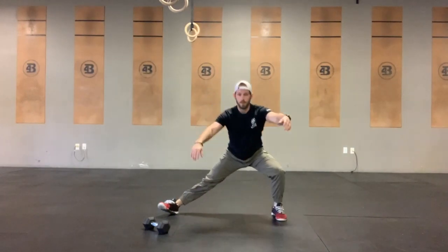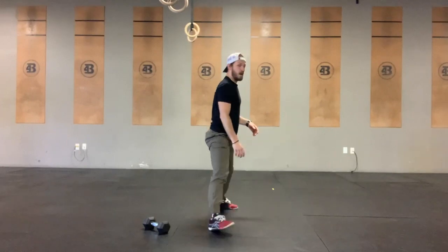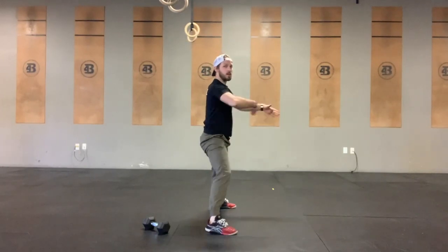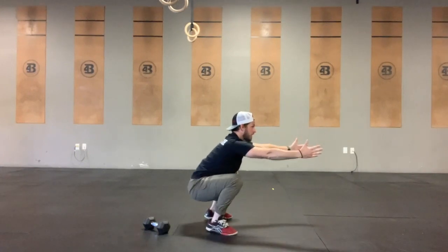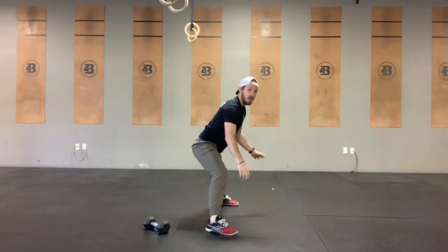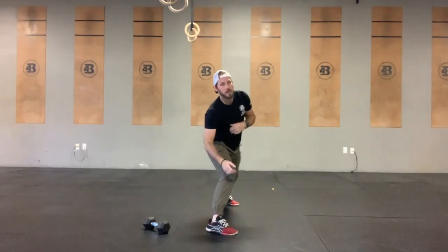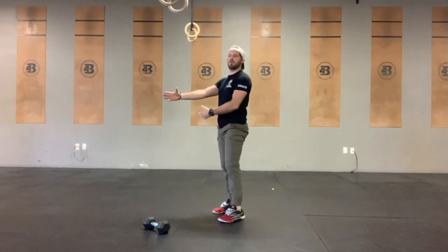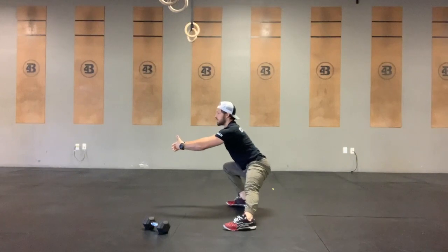Either one is perfectly fine, but the big goal for this is making sure, as best we can from a side angle, that you're still keeping that chest relatively tall, so that if I brought this other foot in, it mimics an air squat. What we don't wanna see are those hips going way back and that chest dive-bombing forward. So again, if you need something for support, you can walk those hands down and keep that chest nice and tall, feel free to use that.